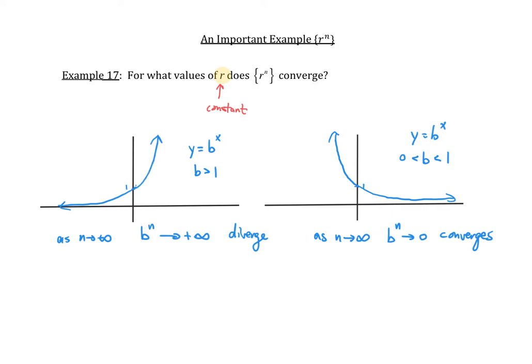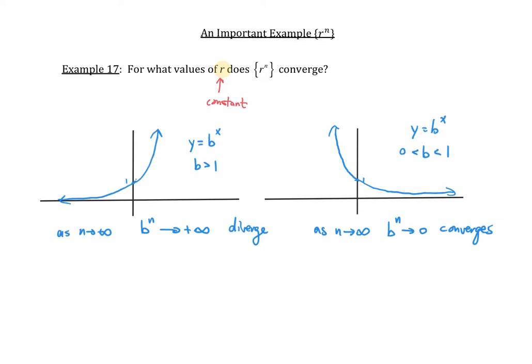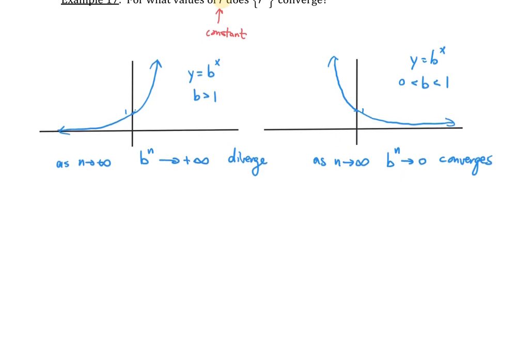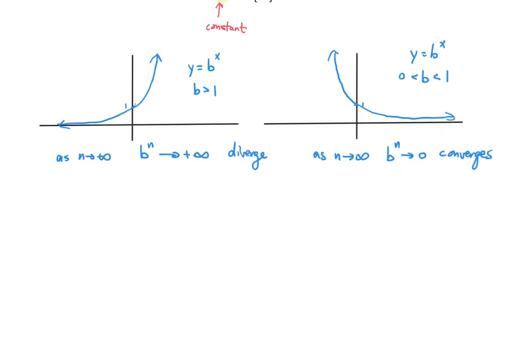Okay. And what we want to do is use these graphs to do a case-by-case analysis. So we're really saying, what is the limit as n goes to infinity of r to the n going to be? And we're going to break this down for different values of r. So from the example on the left, we could say that this is going to be infinity if r is greater than 1, because really, the role of r is being played by b.